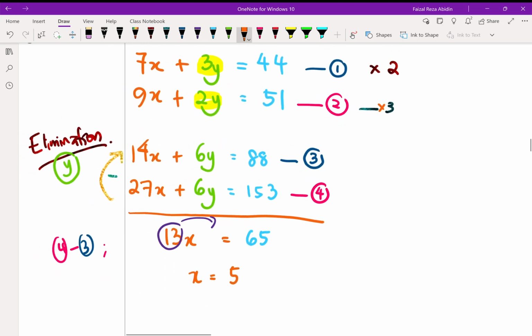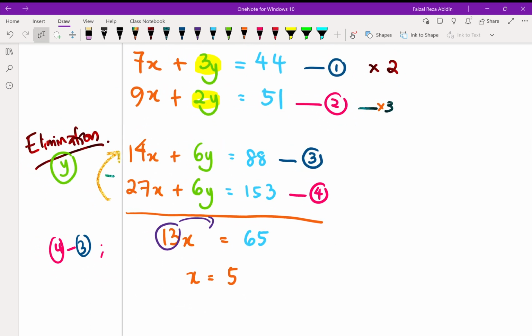Okay. Is that the only calculation? We are going to find y. So you can choose either the first equation, second equation, third equation, or fourth equation. You are going to find your y. The easy one, I think, is going to be the first equation. Isn't it? So we are going to take x equals to 5. Now we are going to substitute into our first equation.